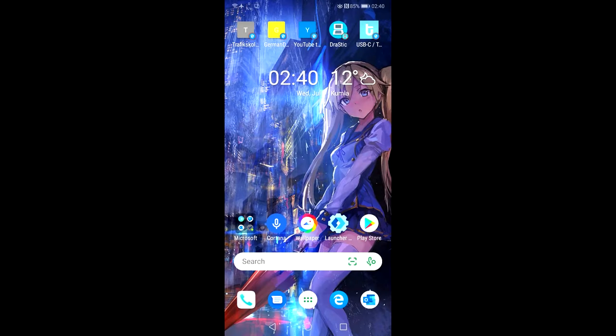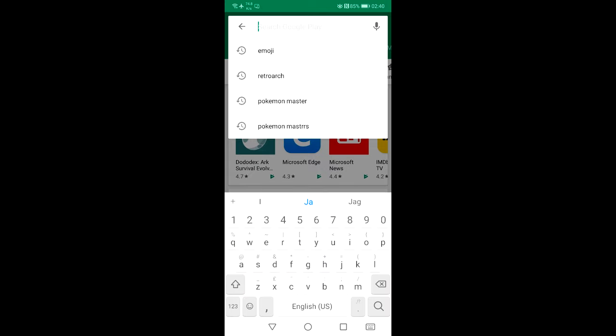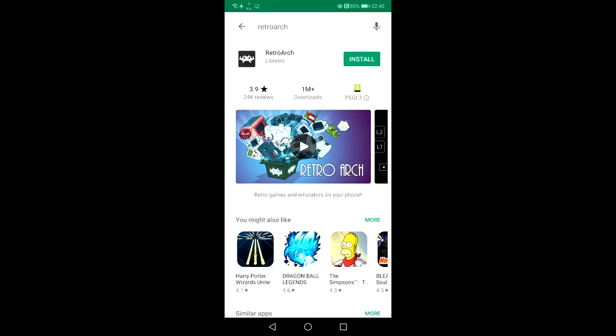Alright, as you are on my phone right now, the first thing you're gonna do guys is to download the application RetroArch from Play Store. So you're going to Play Store right now. You go there, write Google Play, and I already wrote RetroArch. I'm gonna click on it, and we're gonna get to this app here, RetroArch, as you can see on your screen.